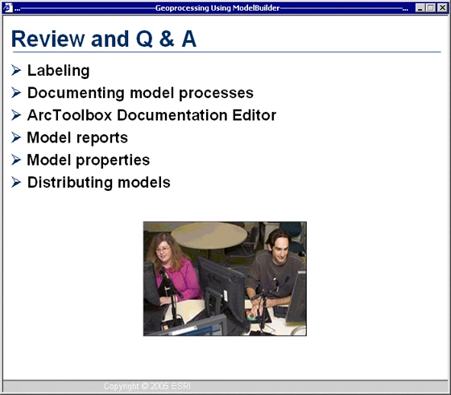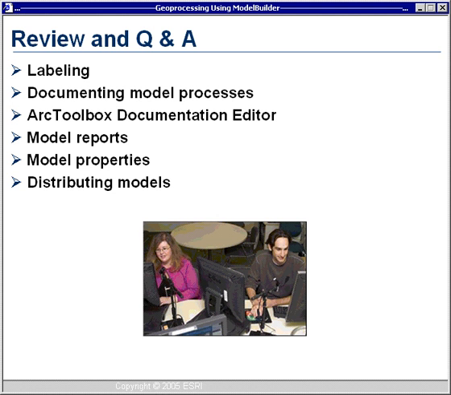That will override what you've set in the application. You can also right-click on each one of the tools and set specific environments just for that tool, and that will override all of the other settings. So hopefully that'll clear it up. There are help pages that will help you with that as well.